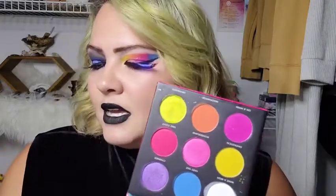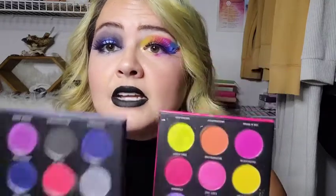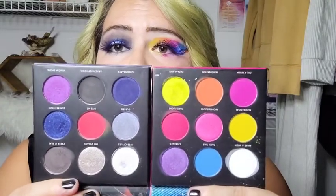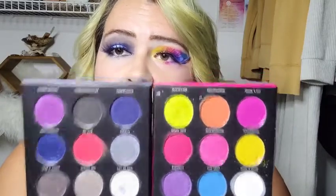I have no regrets. These are really cute little fun palettes, and I will definitely get more use out of them. I play around with a lot of color, and definitely some of those deep tones will go well together, because these are almost like sister palettes too, with purples, pinks, and a blue in there. And the mattes in this, these mattes are really excellent. I did really enjoy working with them. So you could see this as a whole unit. These two do kind of complement each other if you want to mix and match. Really fun.